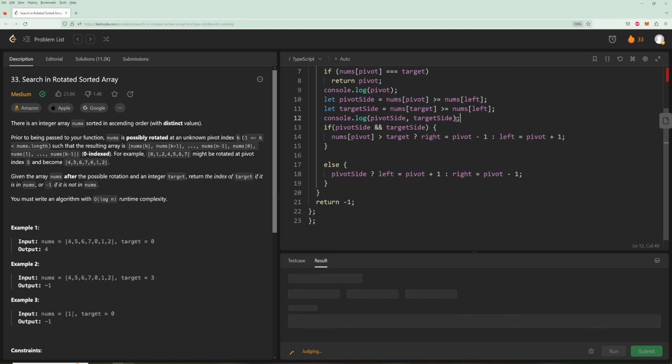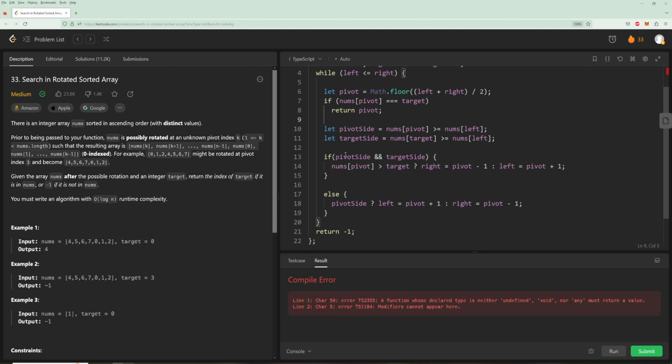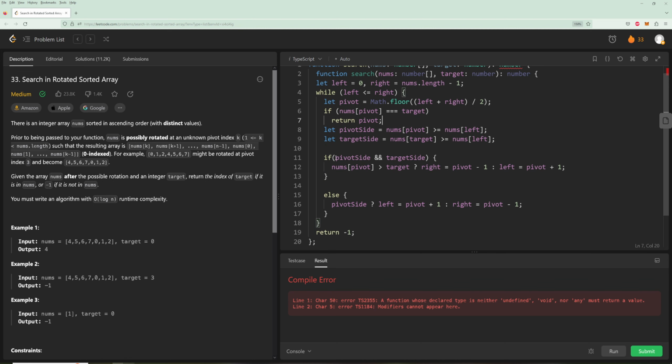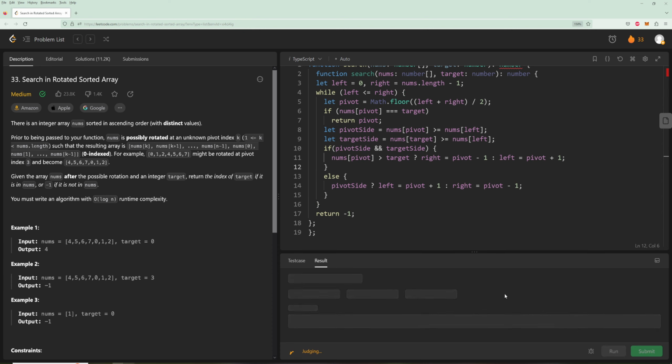I mean, obviously console logs, let's get rid of those for efficiency. Obviously we don't want an export. But yeah, that's why Cocoa is really nice for debugging. Obviously in an interview you don't get to have it, but you still practice like console logging and stuff. Let's take a look if we have any issues.